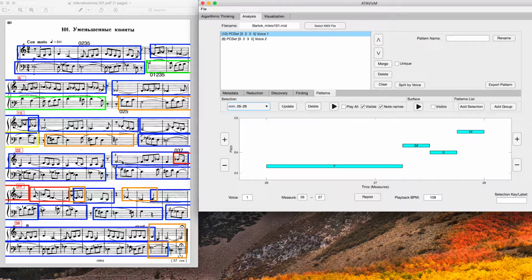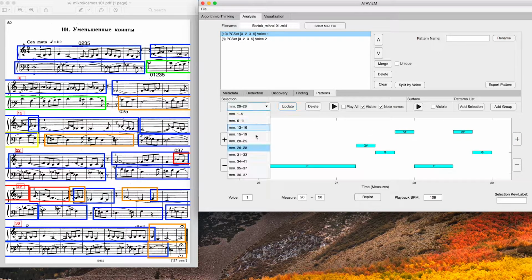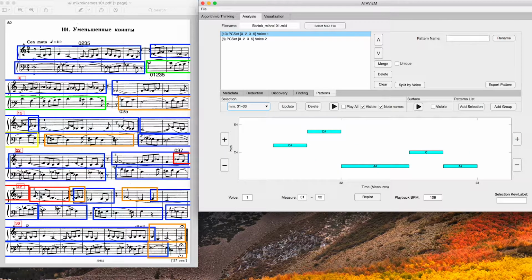Here is measure 26, 27, and pretty much what I wanted, but I also wanted the F and the B flat and G, so I'm going to go ahead and add those in there. Then update. Here's 31 through 37.